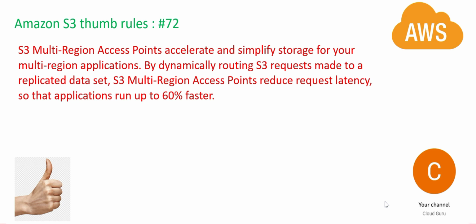Similarly, if an American sitting in America is trying to access this application or this S3 file or object, the request will go to Ohio data centers and not to London or Frankfurt data centers. That is how multi-region access points are set up. As a best practice, if you are an architect, this is a very important topic. You will get questions on AWS Solution Architect Associate and Professional. This is a good architecture principle. Always provision for such dynamic routing so that your end users do not experience latency.